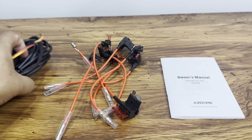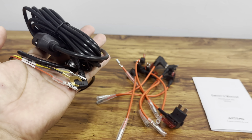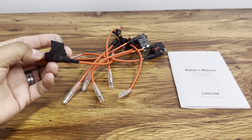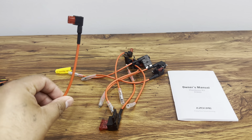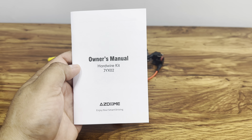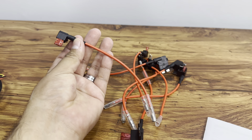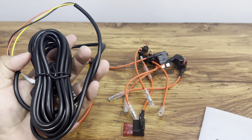They also sent their hardware kit. This is perfect if you don't want to use your cigarette lighter and want to clean up your cables — you can run it through your car and plug directly into your fuse box. It comes with all the adapters you need, plus a user manual for the kit, and it connects directly to a central piece to give power straight to your camera.